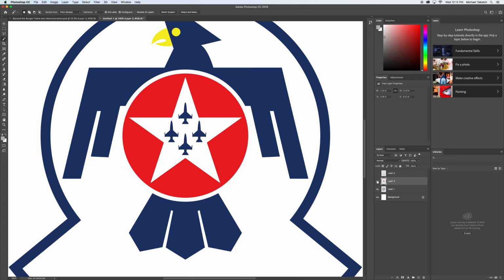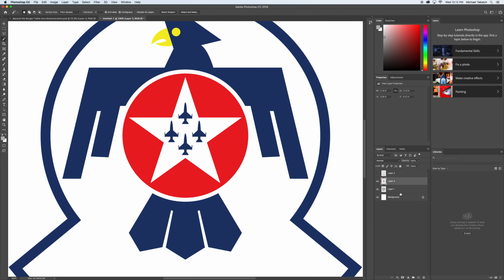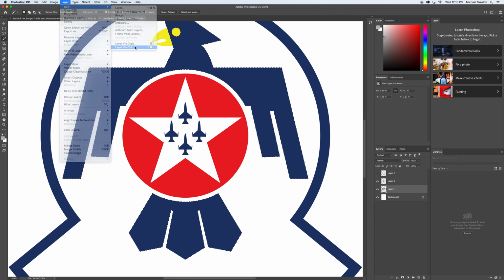So I have the words and this red part cut out. Okay, and as long as it's touching, contiguous is what they call it, this blue, it's wrapping all the way around the eagle. Shift key or click the icon here for adding, and that has this piece connected. It's on this layer, and I'm just going to go to Layer and cut that out.